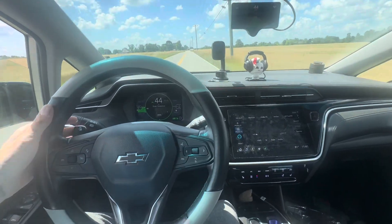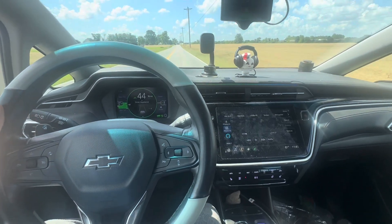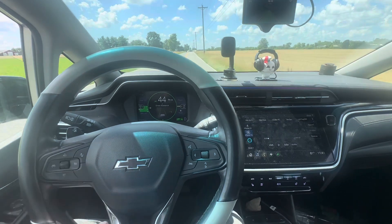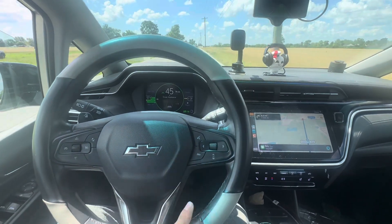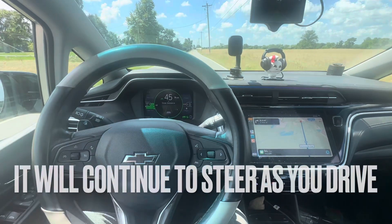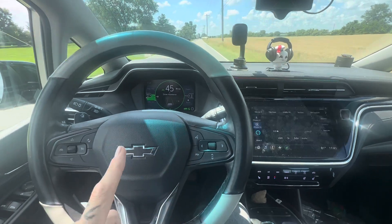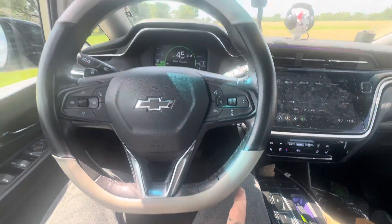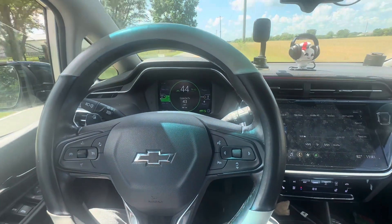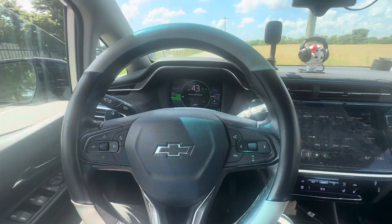When you use your paddle or however you disengage — you can use your brake or the paddle — I use the paddle and it'll disengage. Now my cruise control is off, but my always lateral control remains on so that it'll steer for me still. As you can see, it's still doing the steering while I'm doing one pedal mode right here. But if I set the cruise control, now it's doing the steering, the driving, the braking — it's doing all of it.